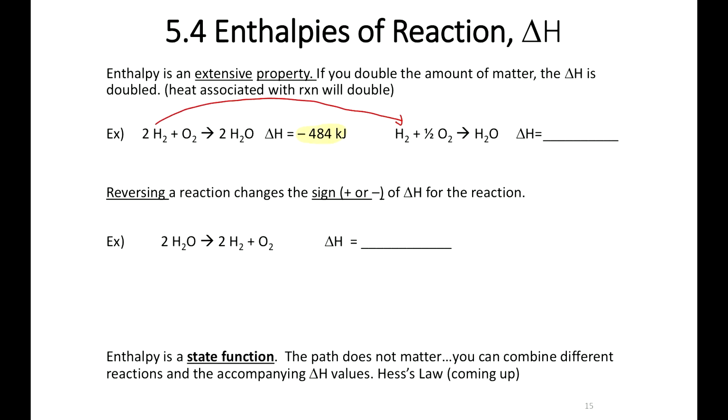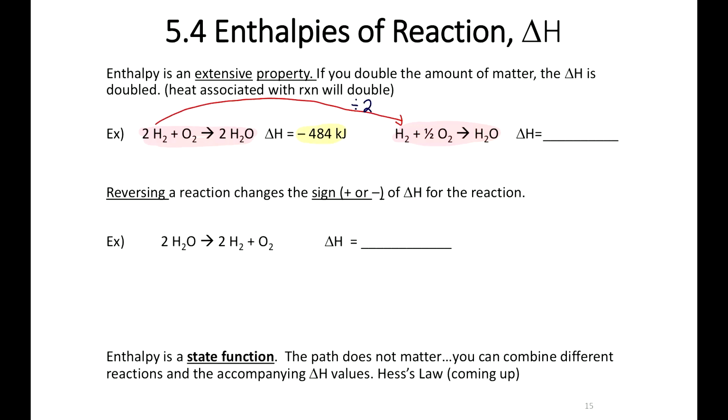So I like to think of it this way. How is this first reaction different from this second reaction? Here's the first reaction in pink. Here's the second reaction in pink. How did I manipulate that reaction? What did I do? I cut it in half, right? Instead of reacting 2 moles of hydrogen, I'm only reacting 1 mole of hydrogen, half a mole of oxygen, and I'm only making 1 mole of water. Do you see how this reaction was cut in half? Yes, all right.